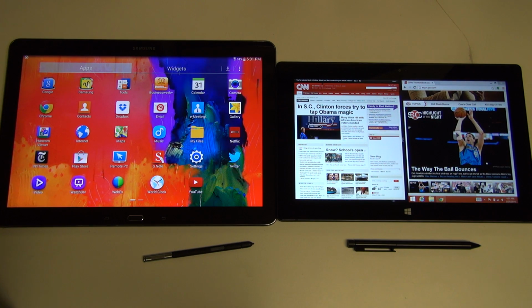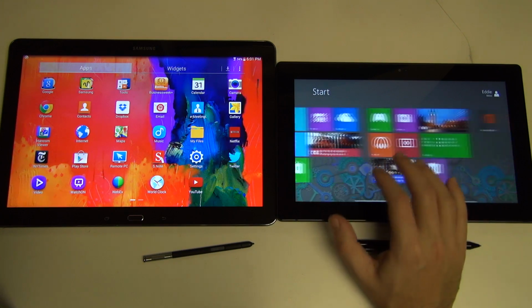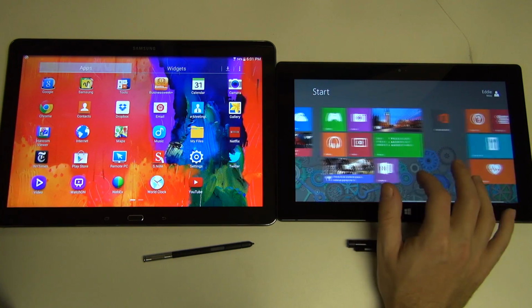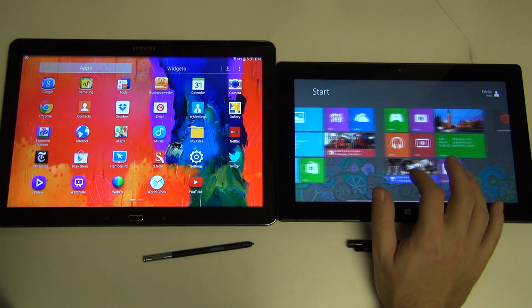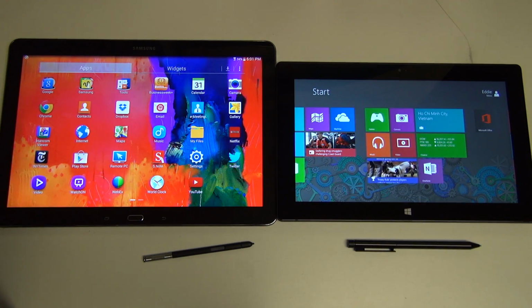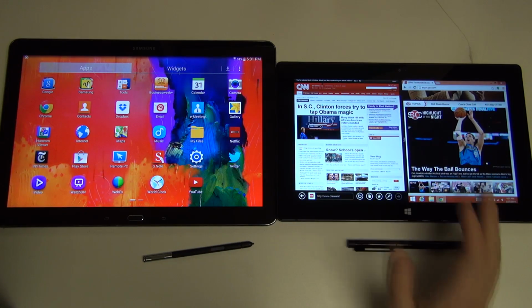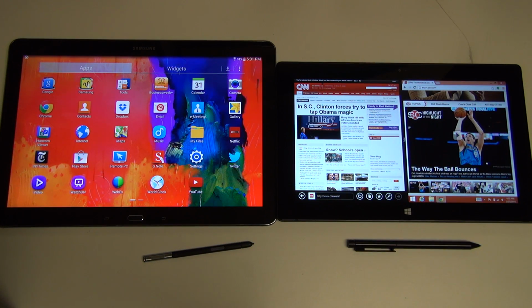And in many ways, when you're in desktop mode, you are reminded you're in desktop mode. You're in regular Windows. So if the tile experience, the Metro UI, isn't doing it for you, then it's not the right option, because as a tablet, this is still where this device suffers. Yes, every day things are getting added, and it's great. It's really eventually very obvious that this is going to succeed. It already has in many ways. It's a great product. I mean, this is something I've been waiting for forever.